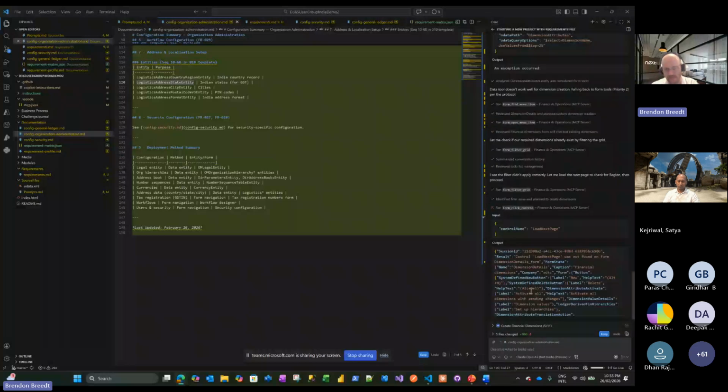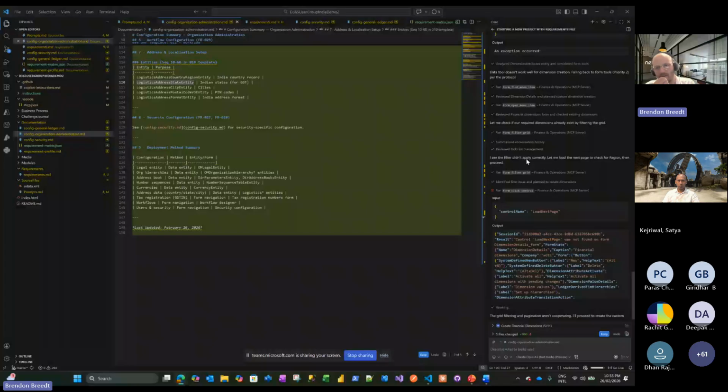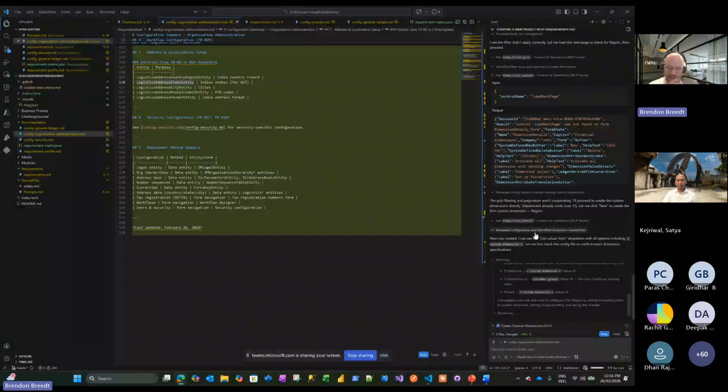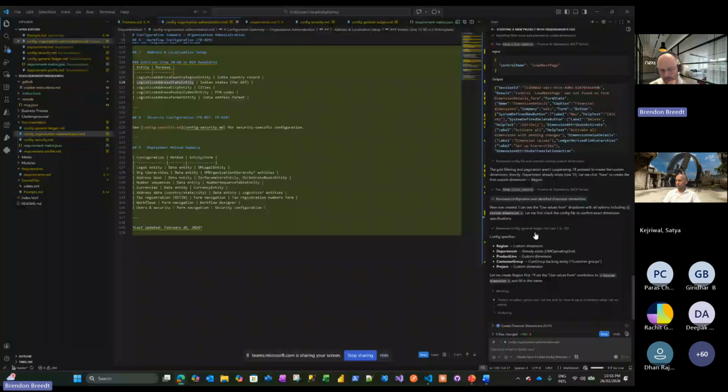You can see that it's now pivoted to form click tool sets. It has come up with an issue on the filtering and pagination as well, but it'll figure out what it needs to do. Sometimes it can run down an incorrect rabbit hole. More often than not, it's right, but it does at times struggle.